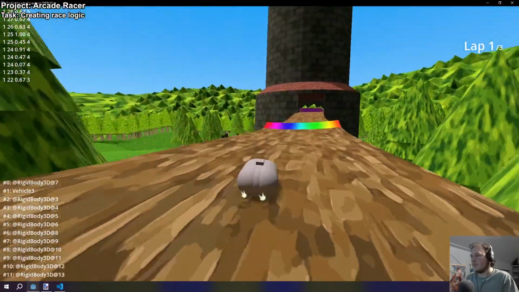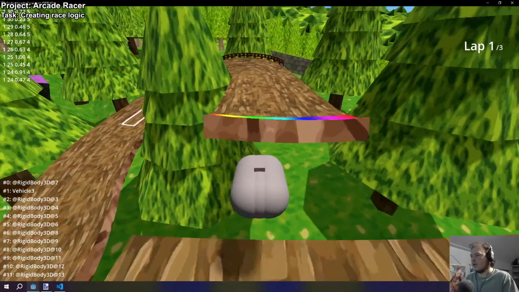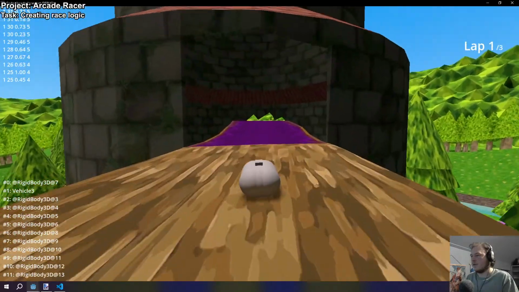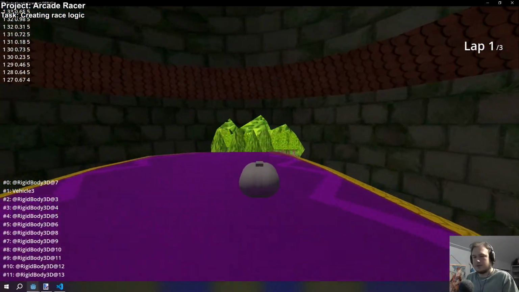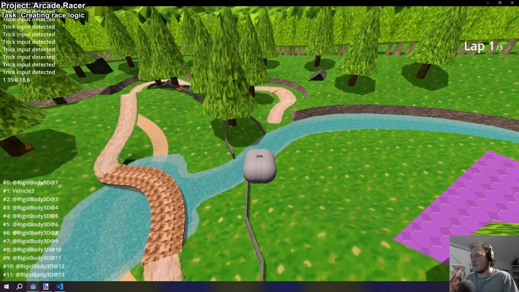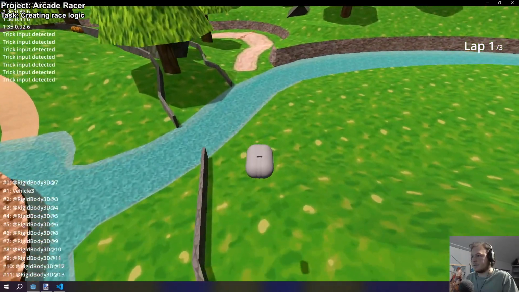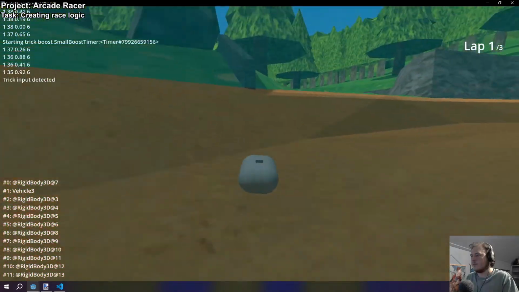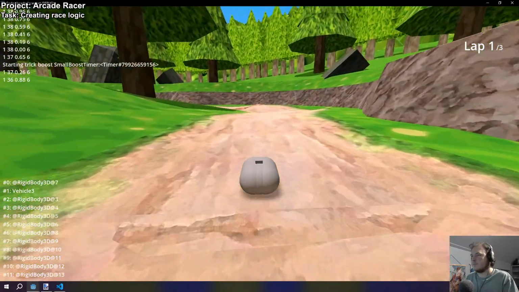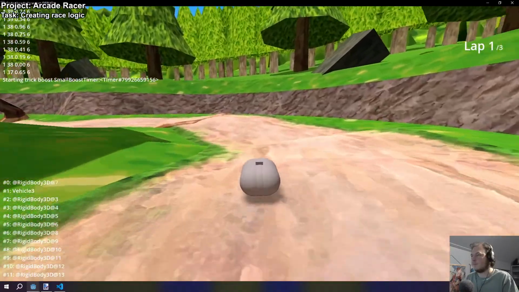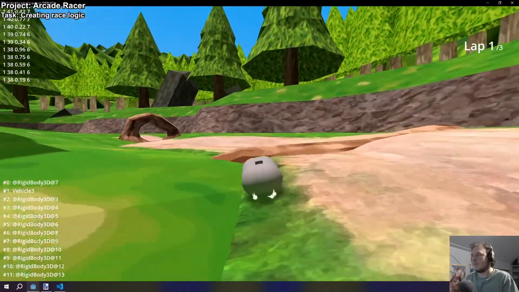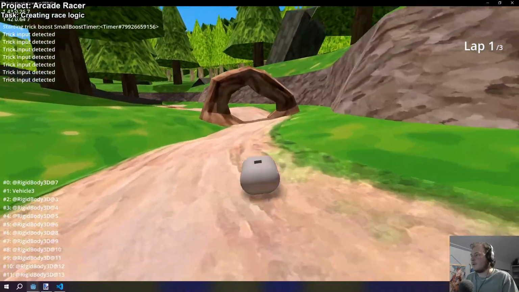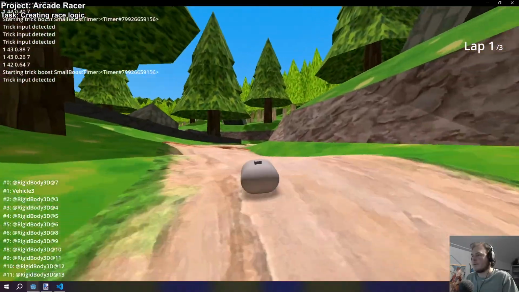We'd probably remove that one. The fence is really dark. Interesting. I might need to change that. I mean, it did switch to lap 1, so it's working.